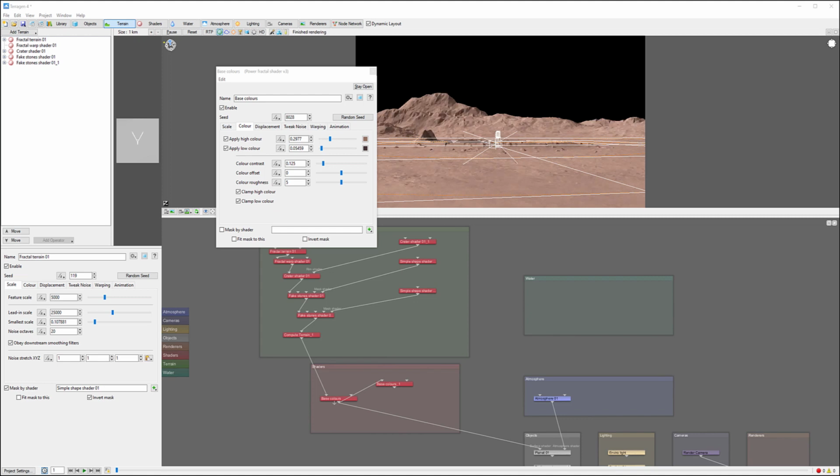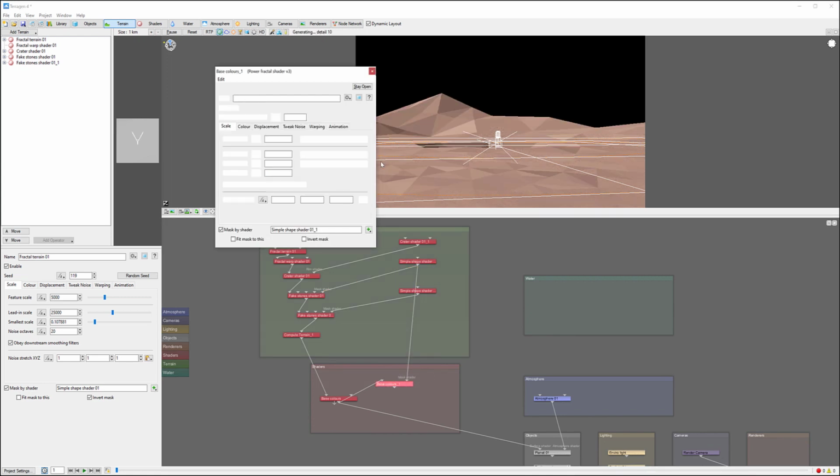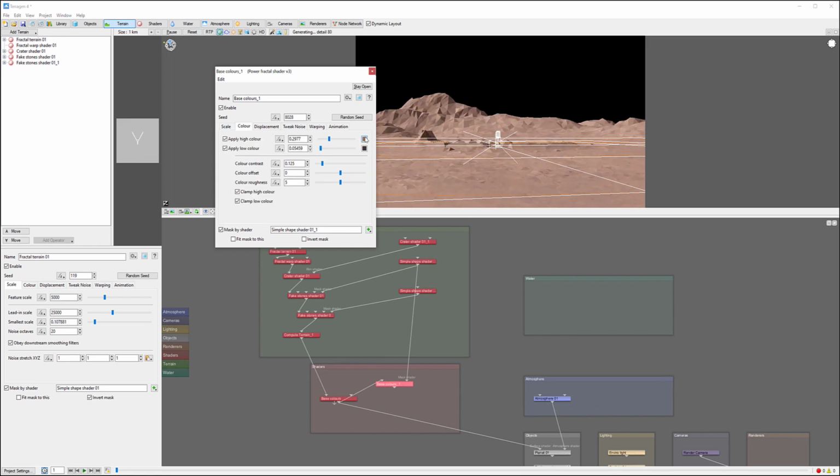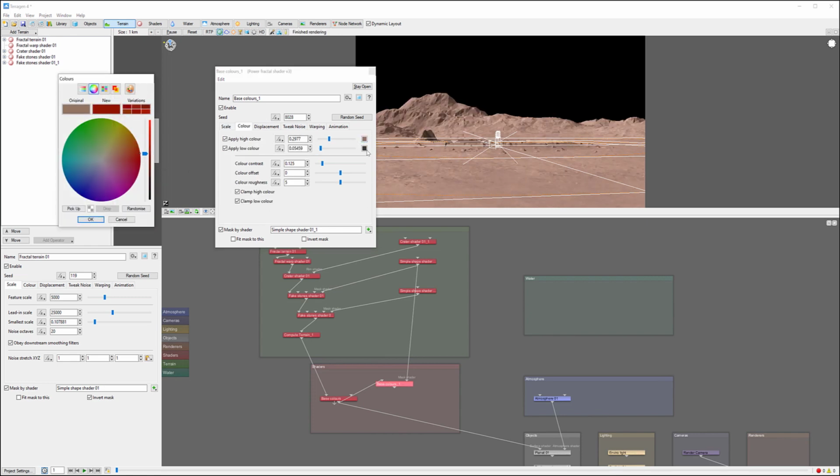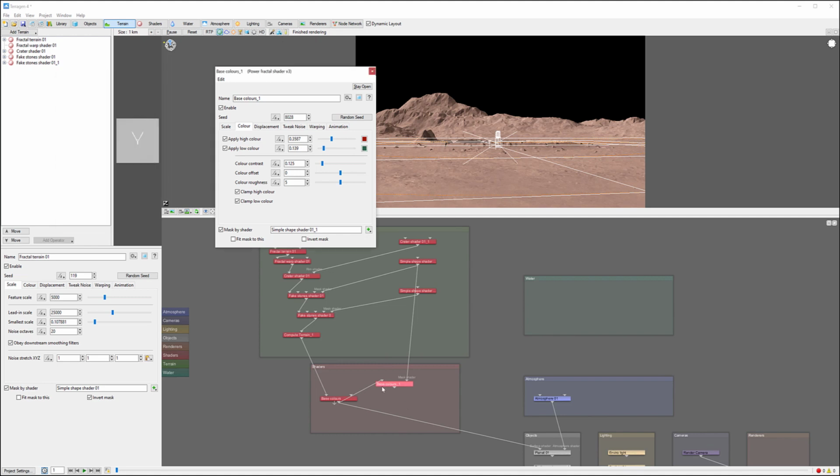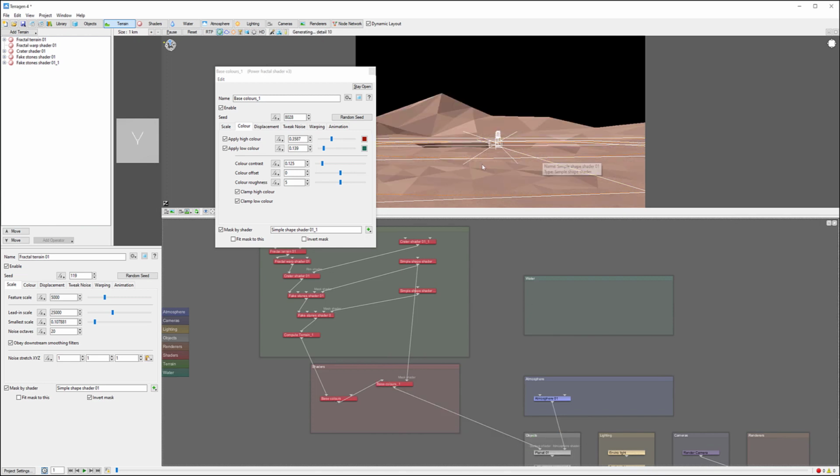for this one, and right here where we have the fake stones, we'll just use this area. So we'll connect to the mask of our shader, and in this shader we'll just change colors. So for now, let's change to something very dramatic and different, so it looks very red here, and maybe something very different colors. Okay, next we'll connect to our planet, replace these selections, and we should have it right here. You can preview some of those colorings.